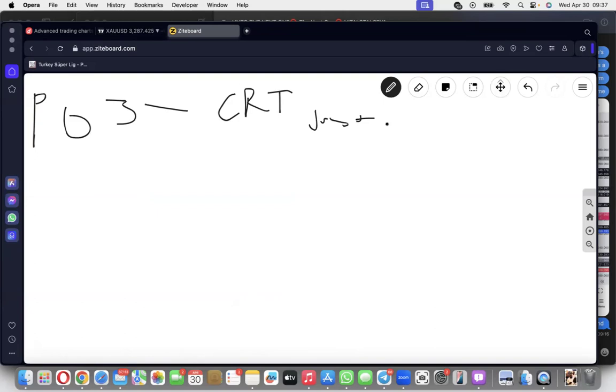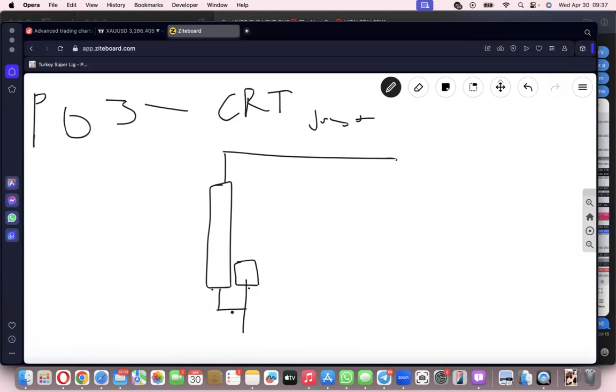What's up? Right. So the candle range theory can only be used as a strategy once we have candle one. This is candle one here. And the second candle has to manipulate this low here. It has to take it out with a wick and close above it, and it has to close a quarter of the first candle. It doesn't have to be full like here. It doesn't have to come up here. If it's here, this is another thing entirely. It has to close a quarter of the first candle.